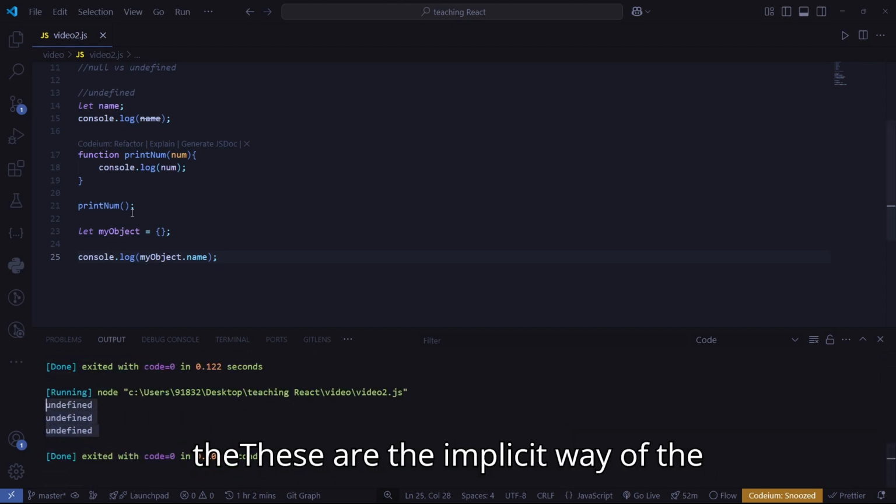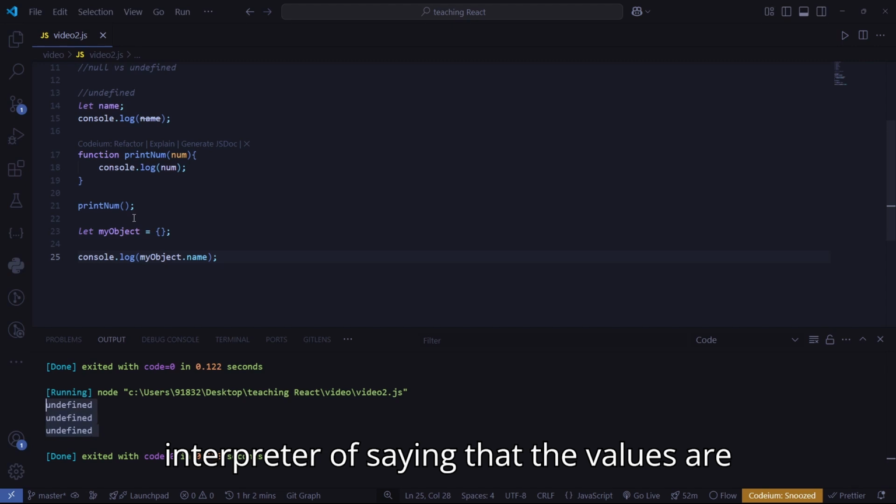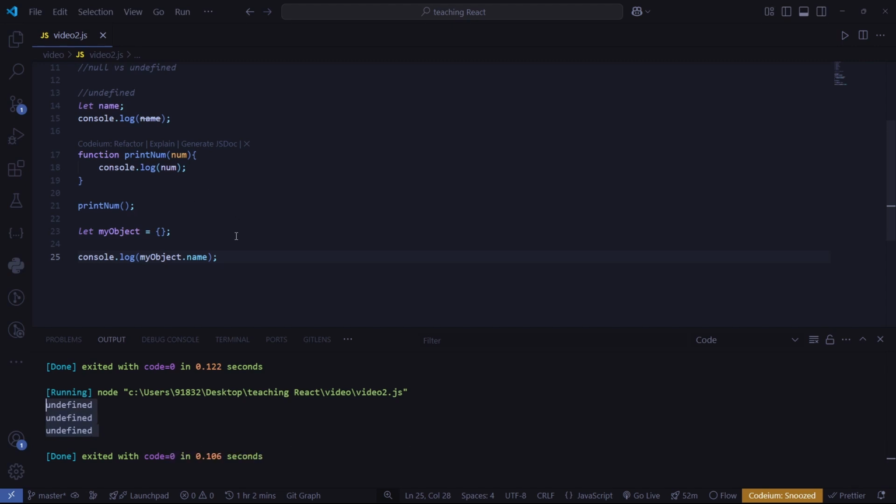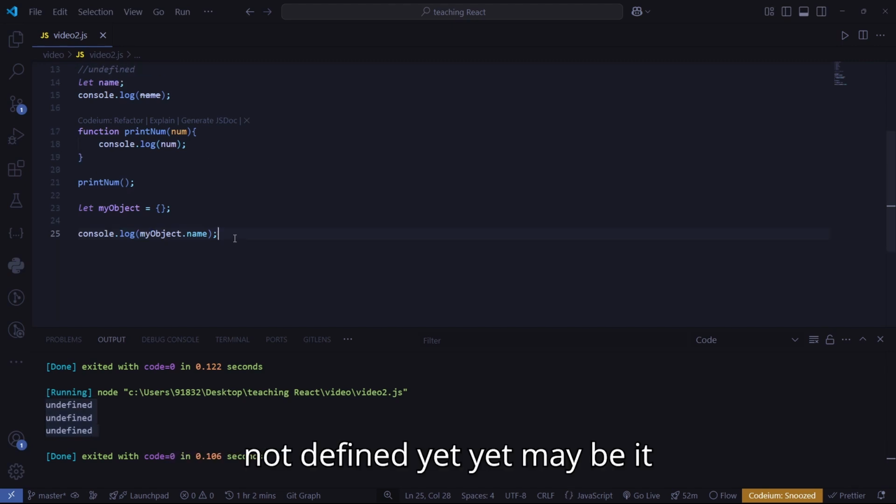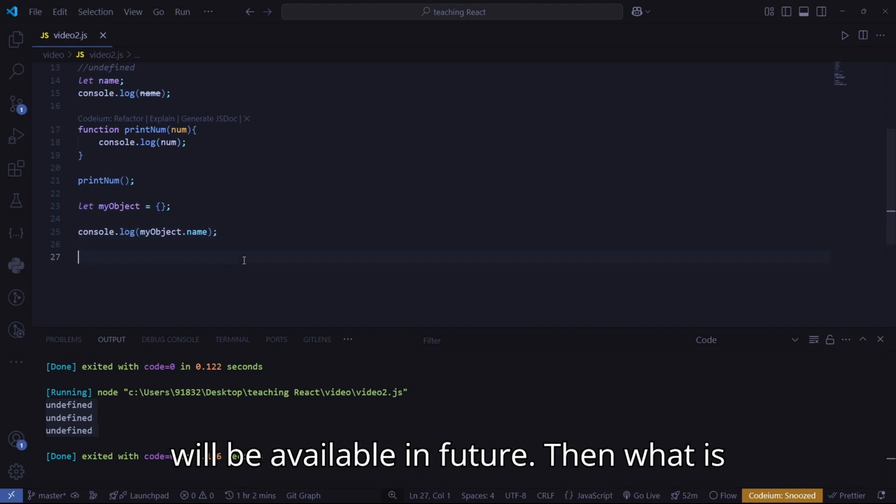These are the implicit ways of the interpreter saying that the values are not defined yet. Maybe it will be available in future.